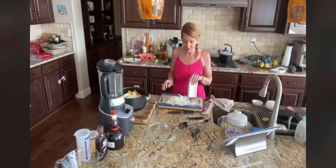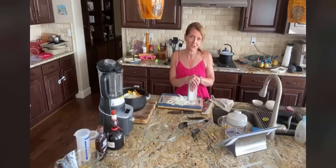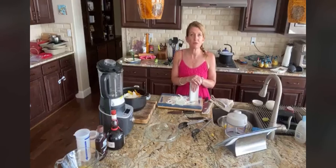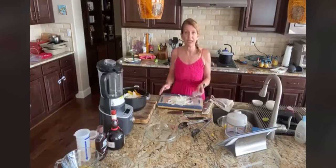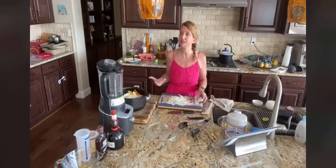So what I really loved about Shelter in Place was Chef Michael Simon did a show from his actual home in New York. He's actually a Clevelander, so I'm a huge fan of him, and I have been for a long time. And he did a show that was so realistic, like what you have in your pantry, what you have in your house, what spices you have. Because at the time, gosh, some of us weren't even able to get eggs, right? So he did this show for 52 days, every day at 5 o'clock in his home. It was amazing. I just felt so connected to it.